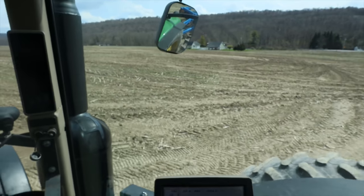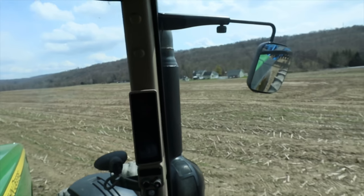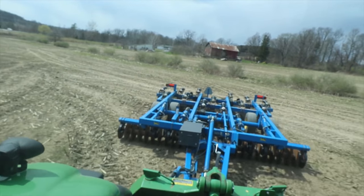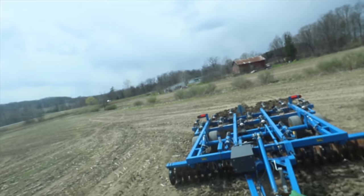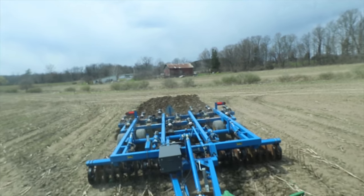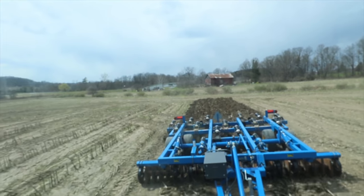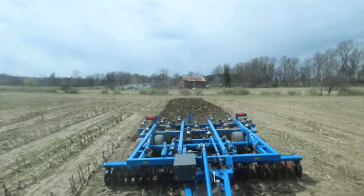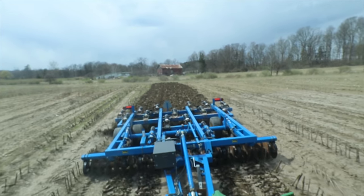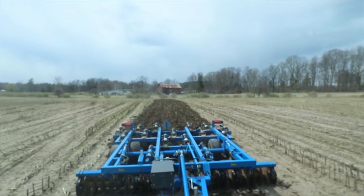Turn four-wheel drive on. Where's that? Right there. It's a lot drier than I thought it was gonna be. They put a fair amount of manure on this, and it is plowing up nicely. Put them discs down a little bit. There.